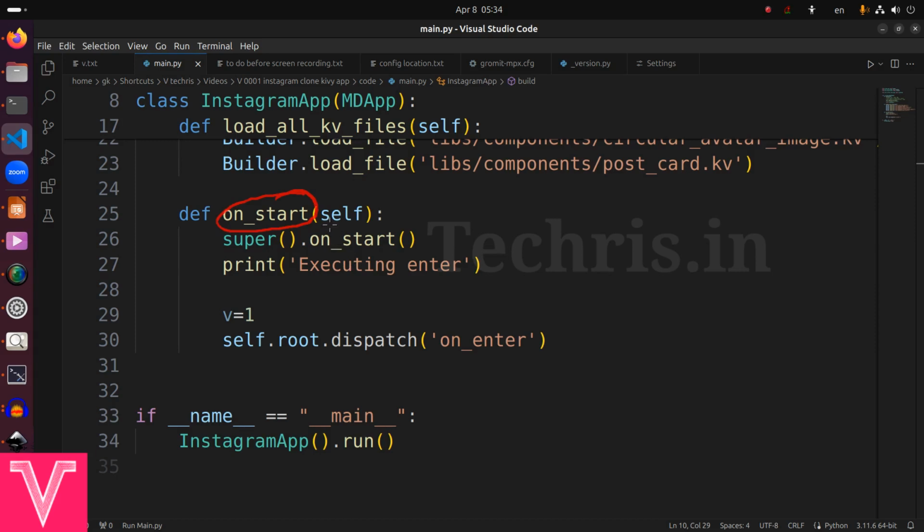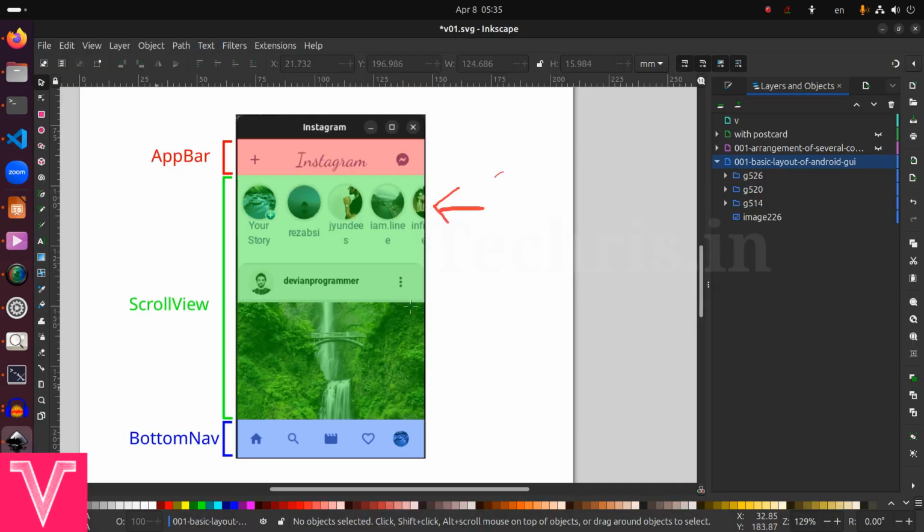Whatever command is given here will be executed. Here, this on-start command will execute another command to add the top stories. This execution of on enter will add these stories as well as these posts.